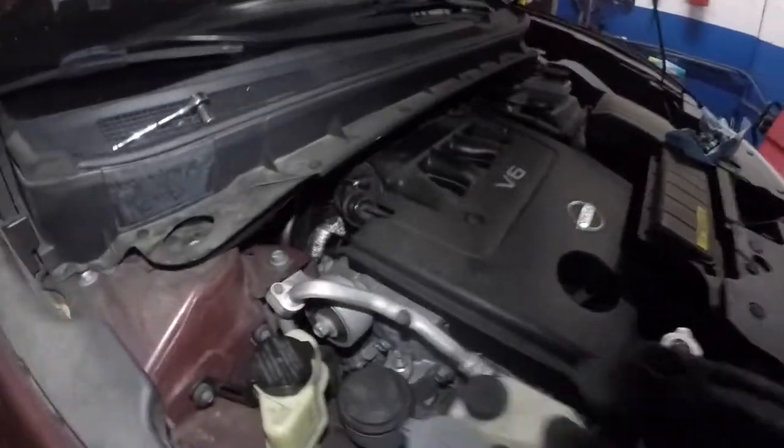Okay, it might be there, but it's stuck in there, so I'm going to have to bring the car back down and work on that. Anyways, let me go back up. What I'm about to show you guys is that my car is a little higher than normal. Usually I will put something here and stand on it.